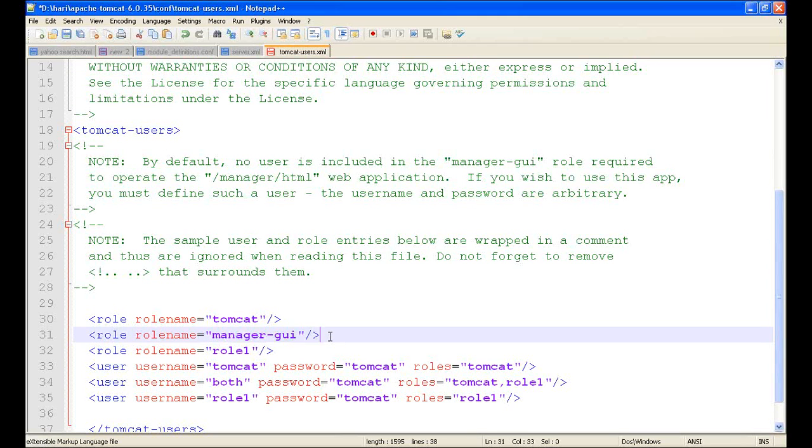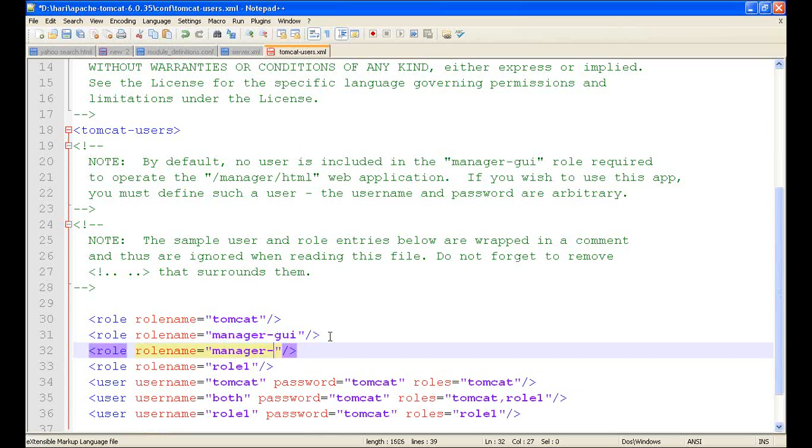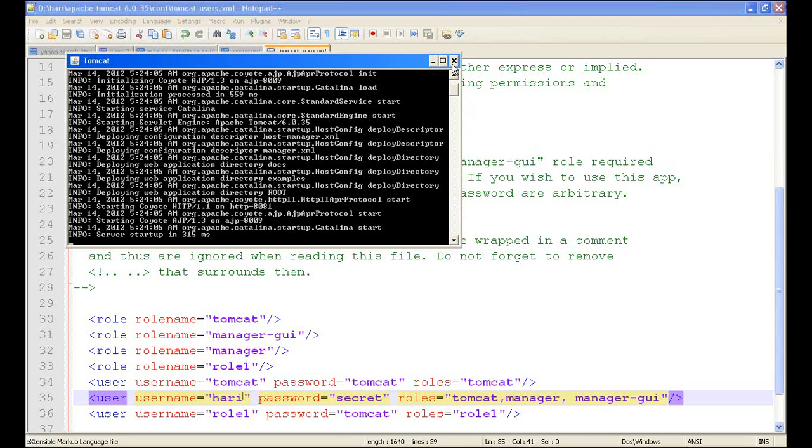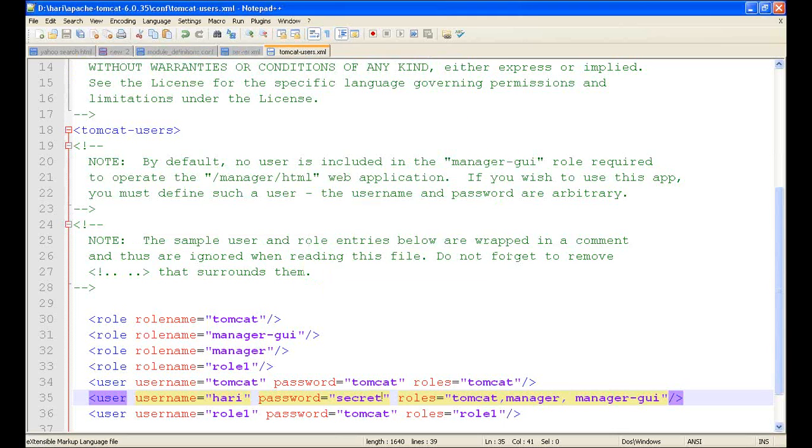Also, let me try to add one more role, manager. I'm just doing some trial and error. We don't need to use this too often, but it is always good to know how we do it. Okay. Our username, let me make my username secret. Excellent. So that really means I need to restart Tomcat.